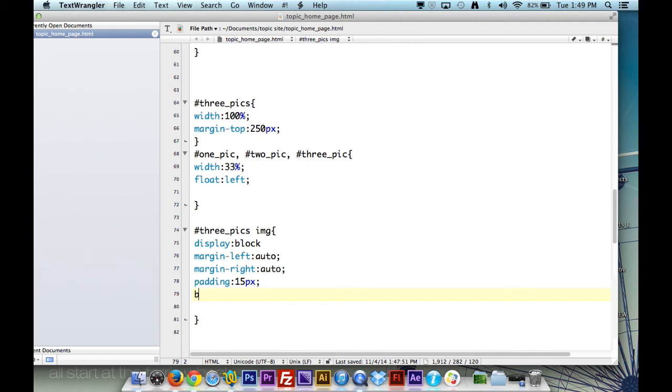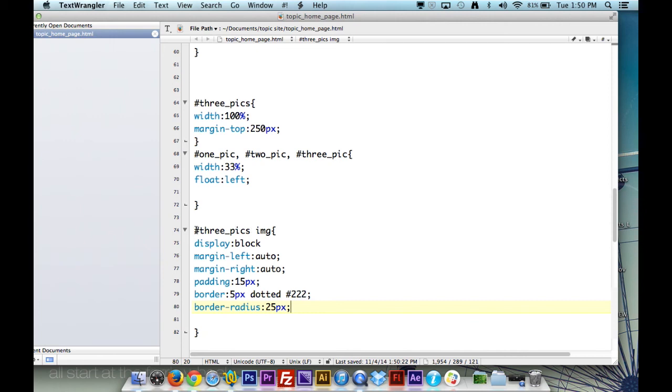and then here's what we're going to do. We're going to say border colon 5 pixels, and then it's going to be dotted. And then the number color is going to be different, but I'm going to just say 222, which is a dark gray, almost black. And then we're going to round the corners. Border of the border. Border dash radius. And we're going to say 25px. And that's going to create a rounded border.